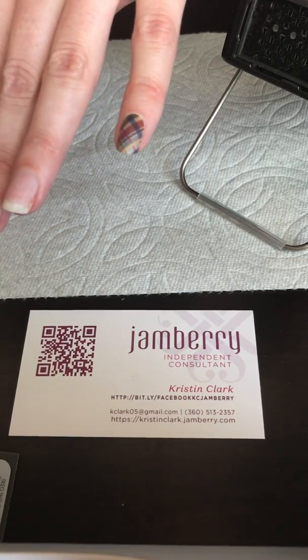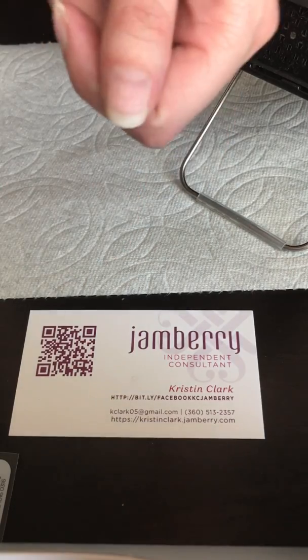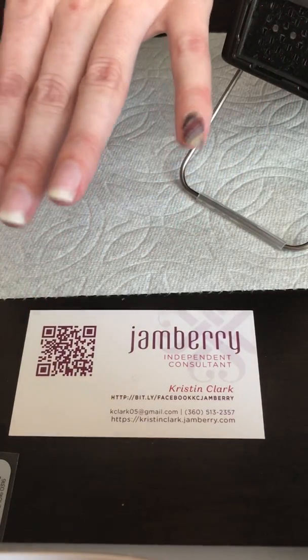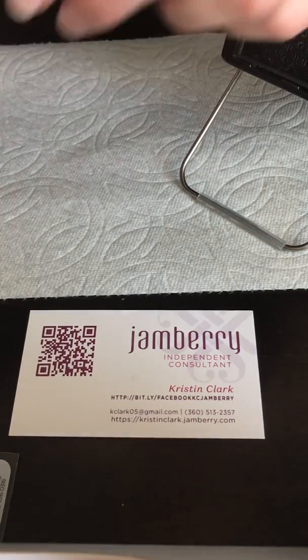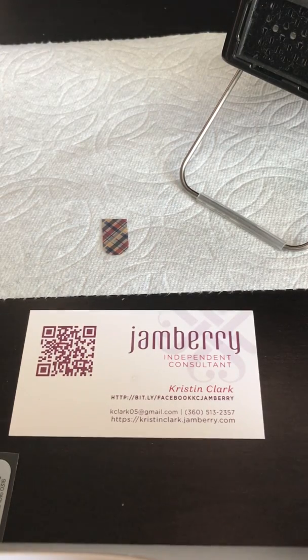I have another video that shows you how to pick the right nail wrap and make a stencil if you've got weird shaped nails — like my thumb is kind of squarish, same with my toes. I've already picked the nail wrap that matches, cut it in half so it's ready to go, and put the other half in a safe spot so I don't lose it. After you've already prepped your nails, you want to wash your hands with soap and water. Sometimes dish soap helps get rid of oil, and that'll help your nail wrap stick better.